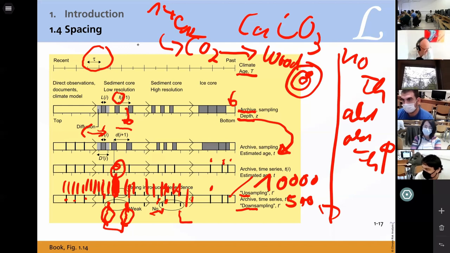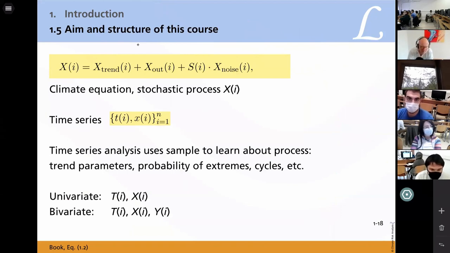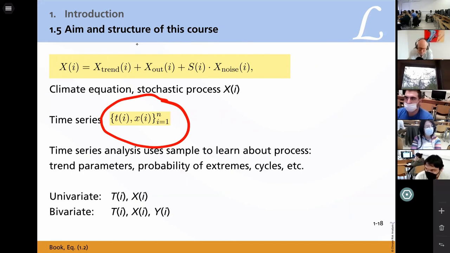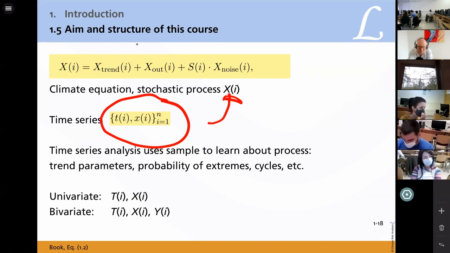Let me proceed, and we are now close to the finish of this course, and let me repeat: this is what we have, the time series, our numbers. Maybe we downloaded it from an internet site, our boss had it maybe in a thesis, or maybe you have measured it in your lab during your PhD or master thesis. But you are interested in the climate, in this one, in the CapEx. This is a process level. You make a statistical inference. You wish to learn about the data generating process, about the climate. And this technique is called time series analysis.